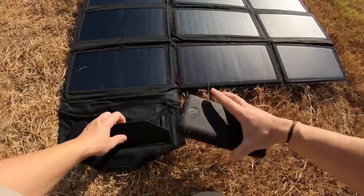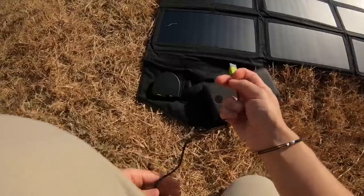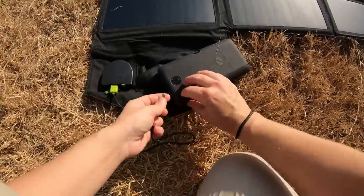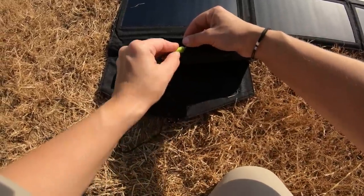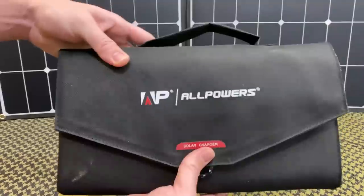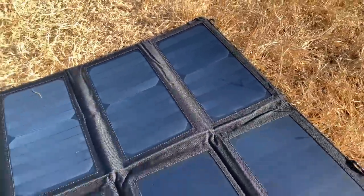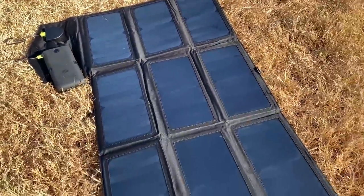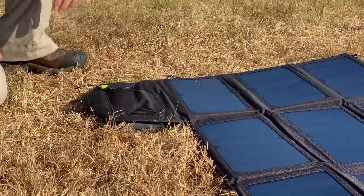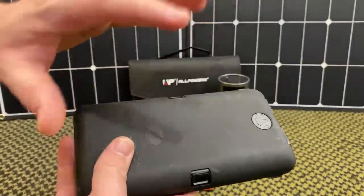I have several of these — about five or six — because I can bring two of them out for a short seven-day trip and keep my cameras charged the entire time. Along with them I can bring my All Powers 80-watt solar panel. I can let that charge up one of these for about two days, and with my current power consumption out in the bush, this thing can last me up to four days, recharging my cameras two to three times a day.